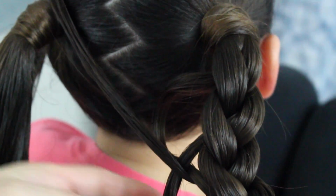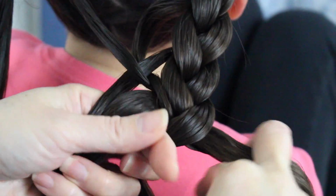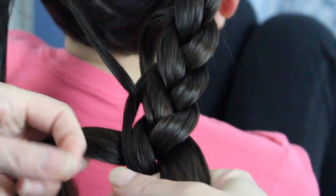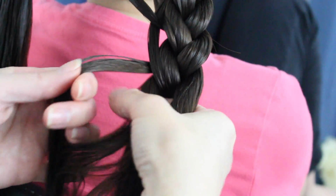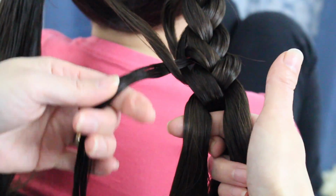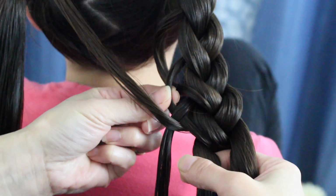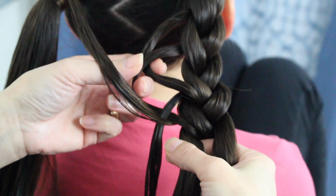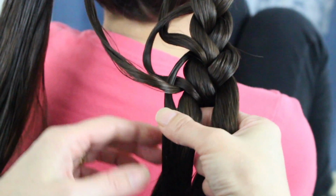Just like that. Now I'm going to go ahead and add this to this strand, and then I'm going to continue a stitch of a braid. Now take a small section from the left side of the braid. And you're going to take the clip, drop this strand down, and bring this strand back up. Before I add the small strand to this side, I'm going to pull the second strand out, very slow and gentle. You want to make sure that the loops are extended equally. Now I'm going to join it. This is all repeated all the way down to the end.